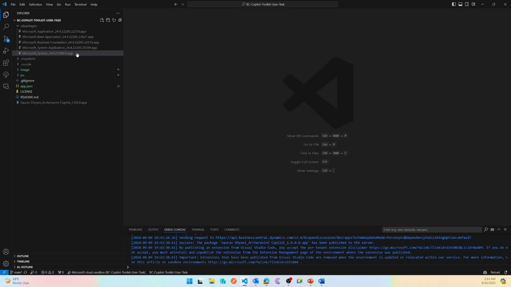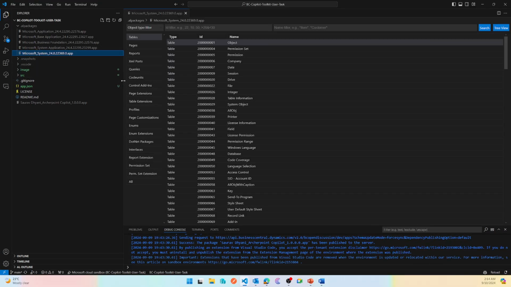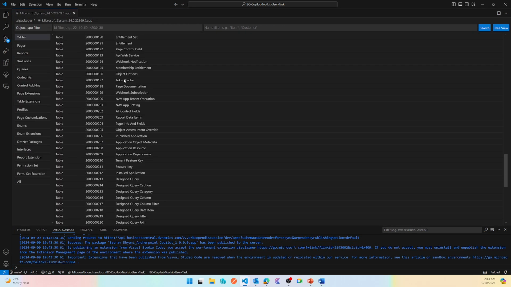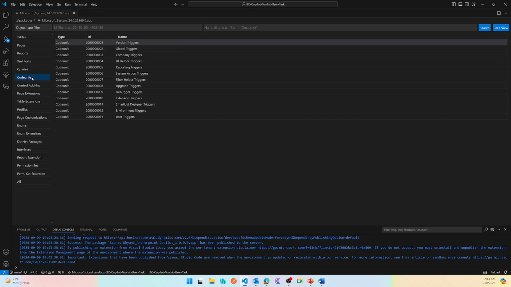The system objects in a Business Central world are stored in the system app. All these objects are in the system app and they are tagged as system tables, and in Business Central 14 and higher, there are new system codeunits also added.